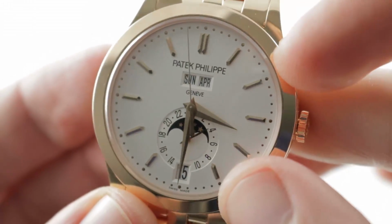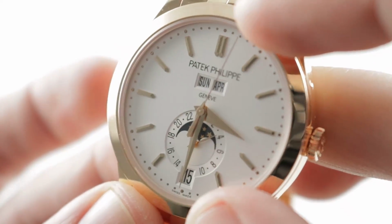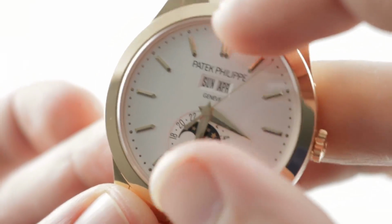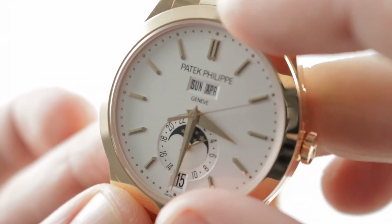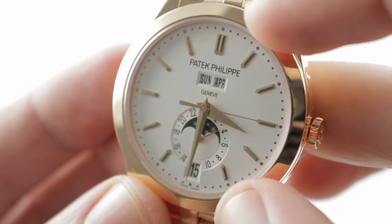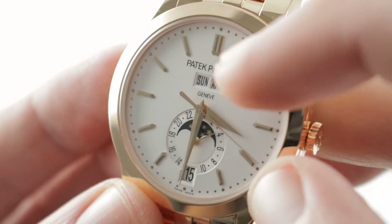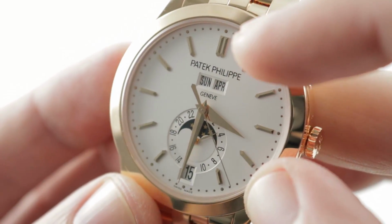You can see outboard diamond polished and faceted rose gold hour indices. There are stepped apertures for the date as well as the day and the month to ease the transition from the silver white opaline frosted dial. And it's not a sunburst, it's a sort of matte finish that Patek calls opaline. Outboard you can see polished rose indices, mini indices for the minutes and the seconds, counterweighted lancet style seconds hand, and faceted Dauphine style hands at center.